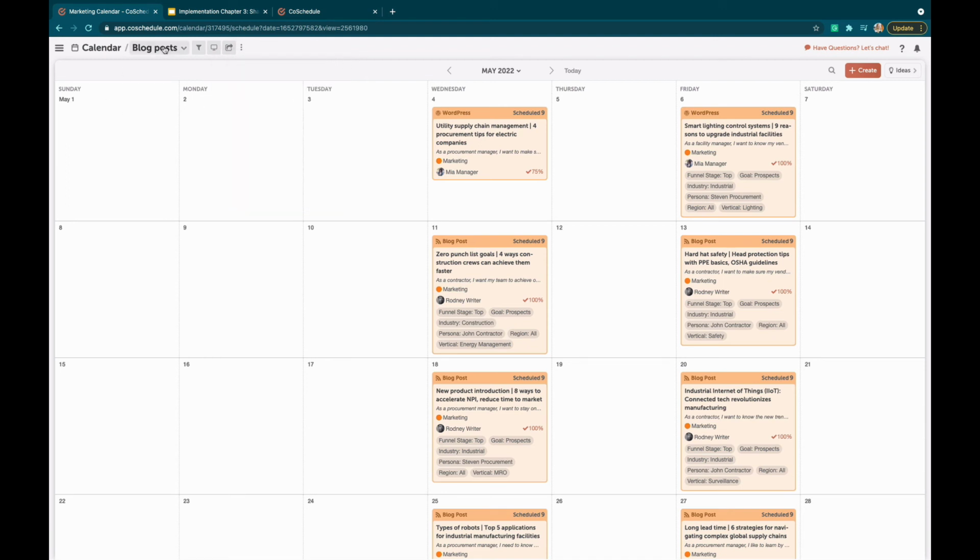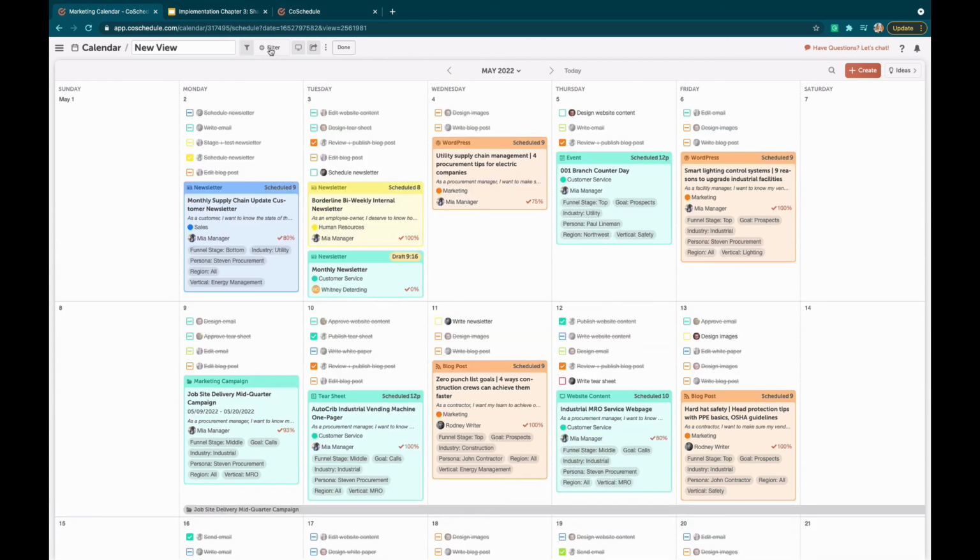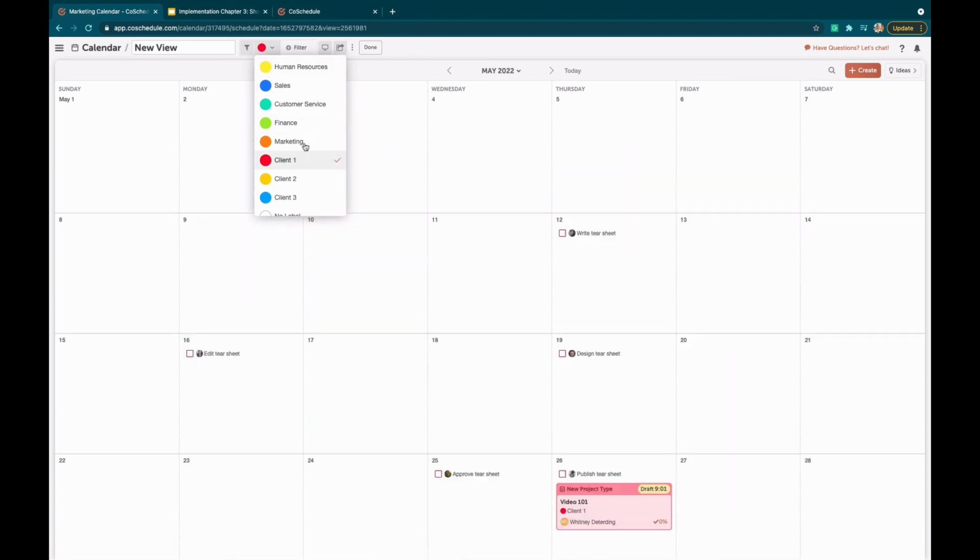To create new saved views, we're going to toggle down in the breadcrumb menu to create a new view and add different types of filter content. You can add a filter content that says color label if you have that set up for each individual client, or if you want to filter out only your social media messages and share that with an external social media coordinator, for example, you can go ahead and create that as well.